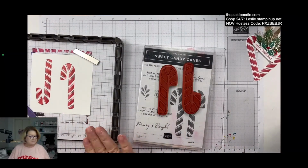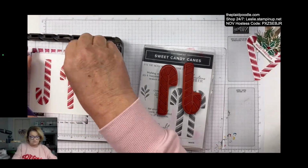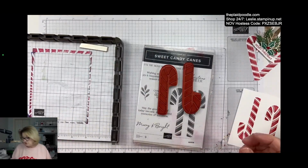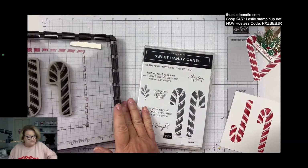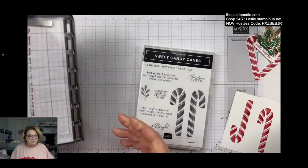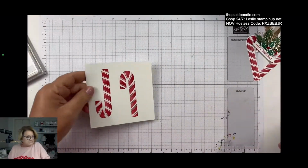If you're a beginning stamper, let me mention, the Stamparatus is an excellent tool for you to purchase, and you wouldn't need to purchase your blocks. I would encourage you to purchase blocks, but this would be a great tool to have and a great thing to put on your Christmas list for you or your crafty friends.